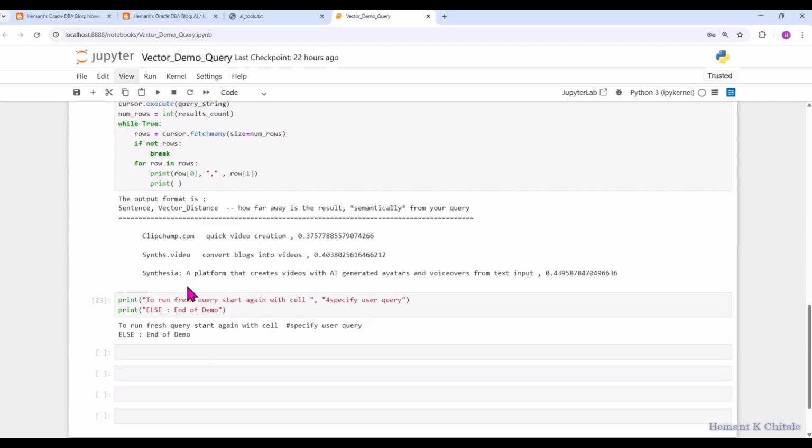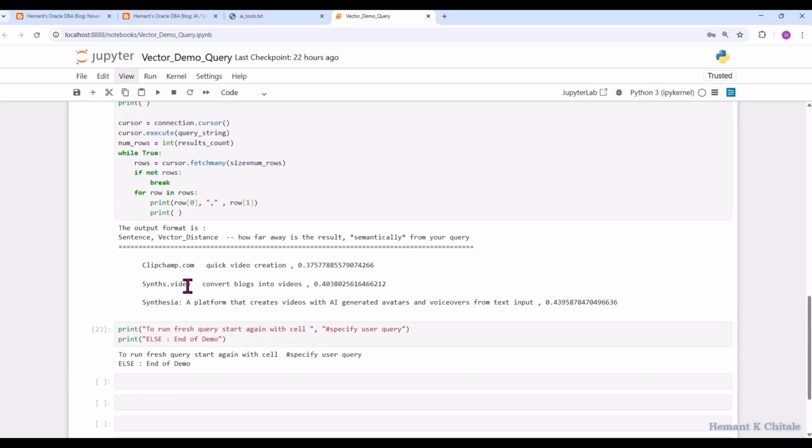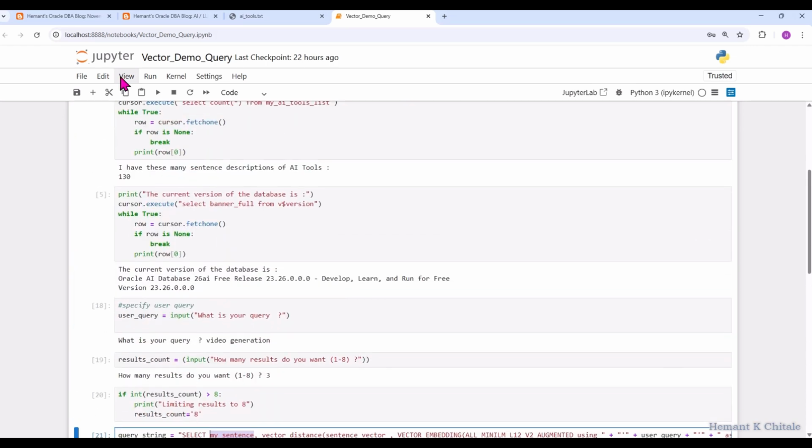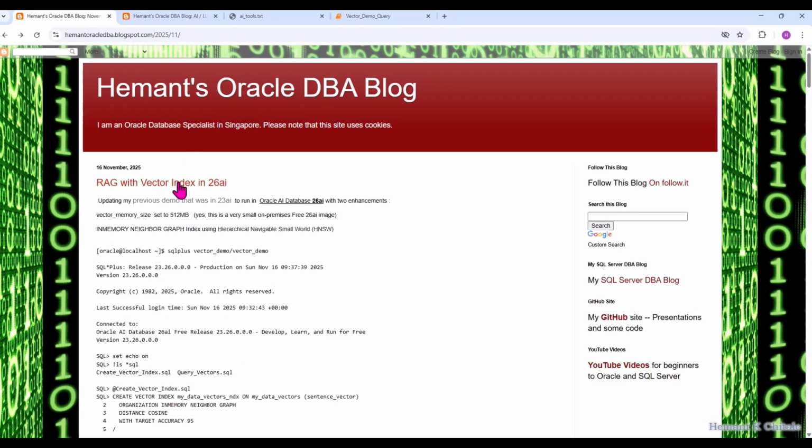Of course, this is only retrieval, the semantic retrieval. The next portion would be that, with whatever results I get, I build another prompt which I send to a generic AI tool, could be ChatGPT or Claude or whatever. I could send these results back, and maybe it can even clarify further. So basically this is the retrieval part of RAG.